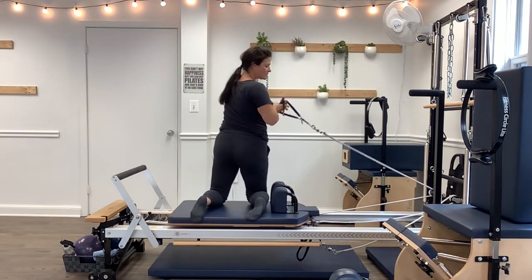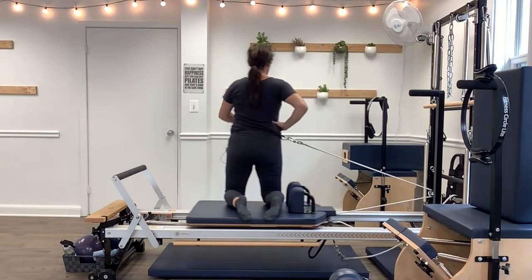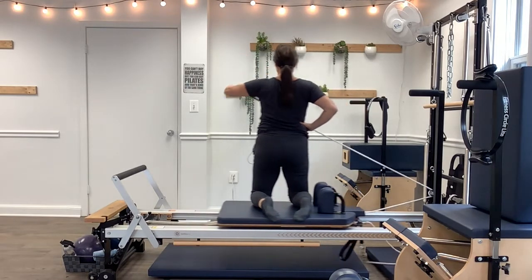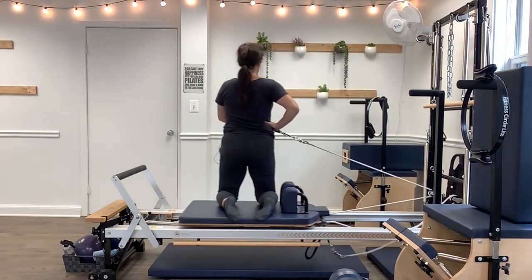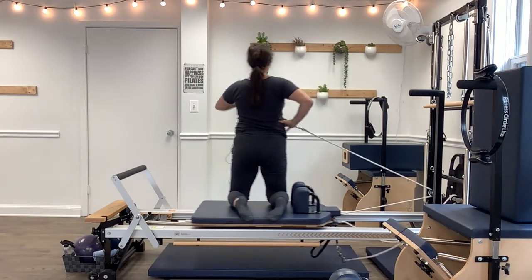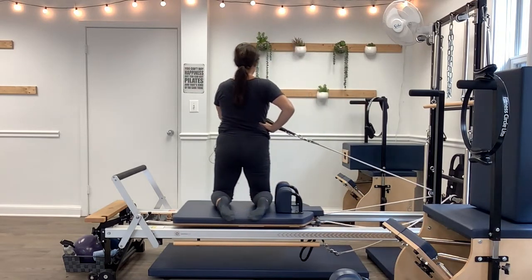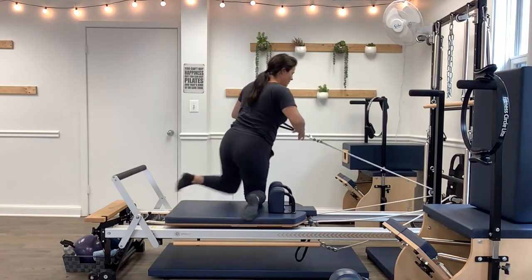All right, giving it to the foot bar side hand, sword pull. Inhale and exhale. Four to go here, keeping your shoulders down, inner thighs squeezing that imaginary block, your hand resting on your waist. You should feel your obliques here where they're engaged for balance. Last, and then back. All right, excellent.